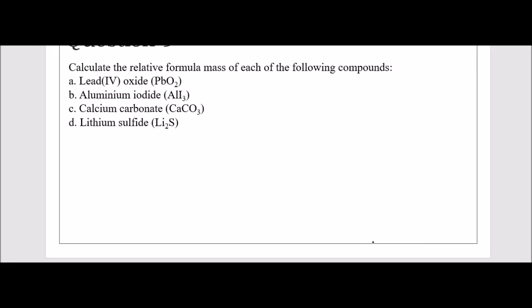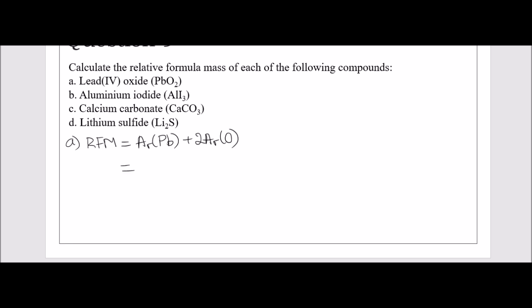to 9. Very similar. Sometimes we call it different things, like relative formula mass, relative molecular mass. They really mean the same thing. I think the only difference is, in this case, you do have these are ionic compounds. Not that that makes any difference. Well, the other thing is I don't remember what lead is. We'll see. Okay, so you do the same thing, however. Now you can call it RFM if you fancy, because the questions are in formula mass. I really don't mind whatever you want to call it, RMM or RFM, as long as you don't use a symbol that actually is meant for something else, which right now we actually haven't learned.